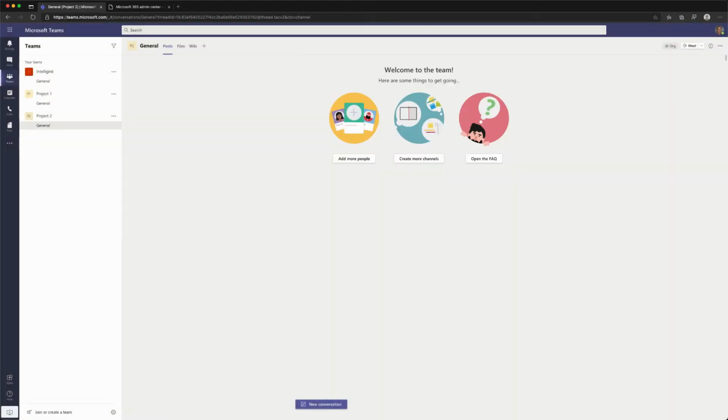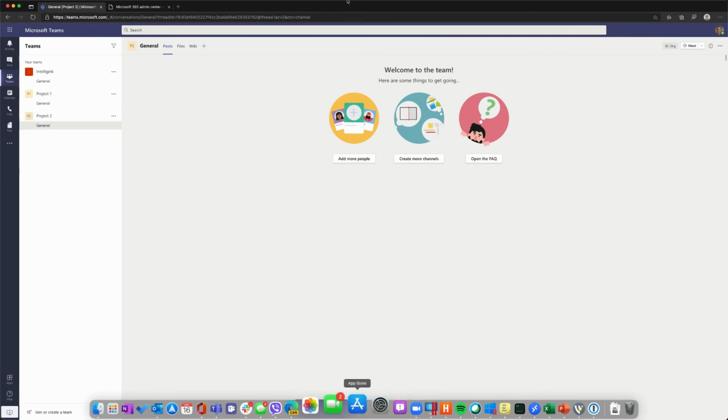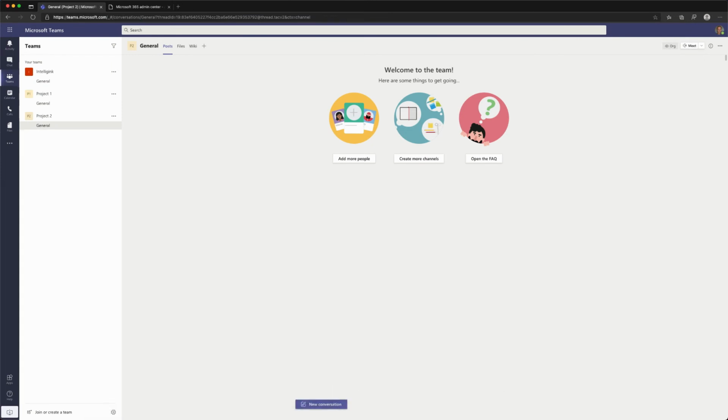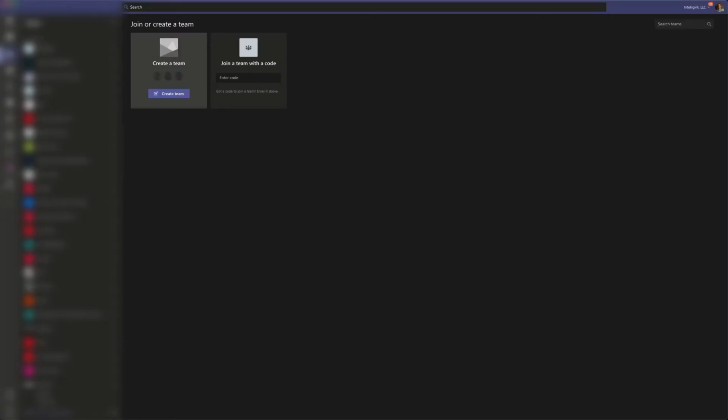That really is all there is to it when you create a team. You now have the team, you have your files, you can start adding tabs to it. Your team is created. One other thing I did want to show you that is coming up here in the near future, if you don't have it in your environment already, you will soon, is the ability to create teams from templates. So here's my production environment.